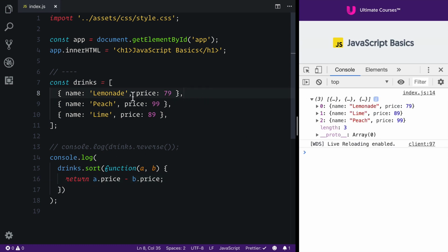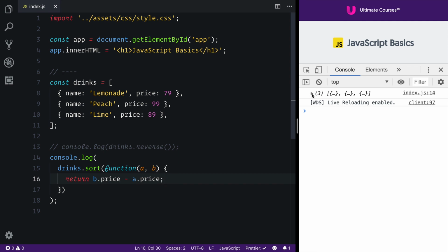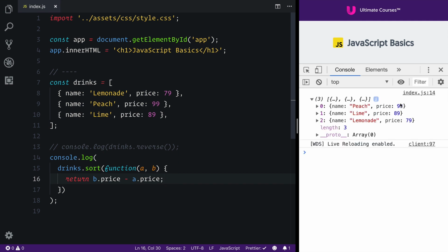So if you have a look over here, we have deliberately mixed these up. So we have 79, 99, and an 89. Whereas now we're sorting via the price, we have 79, 89, and 99. So cleverly, by using this sorting comparison function, we can then compare whether a value is lower or higher, for example. If we wanted to swap these around, all we need to do is b.price and a.price. And you can see when we expand this again, we now have them in a different order. We have them going from the highest to the lowest number.